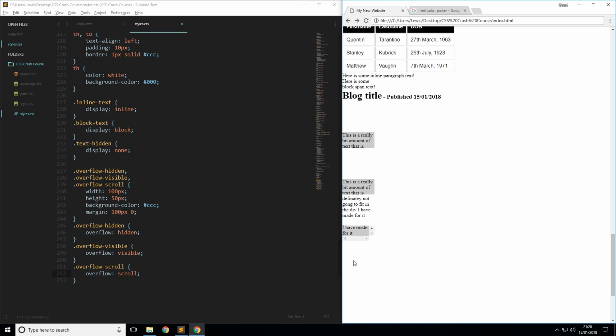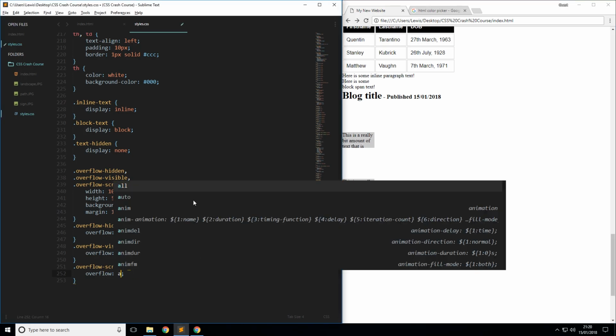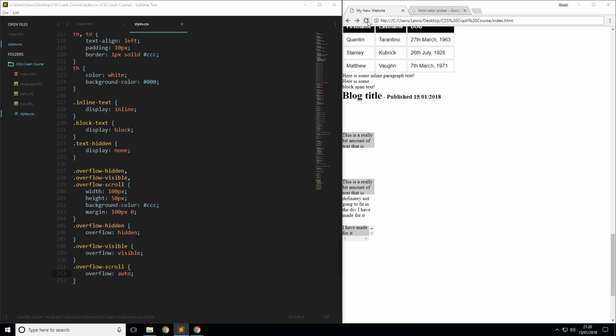So that's cool, but a better way to do the scroll one would be to say overflow auto. What that will do is, if we refresh this, it's only going to put scroll bars in when it needs it, right? As there's no extra width, it's going to get rid of the horizontal one, but it's going to keep the vertical one here because there's still content to be viewed up and down. However, if the content did just fit in here and there was no overflow, this scroll bar wouldn't exist.